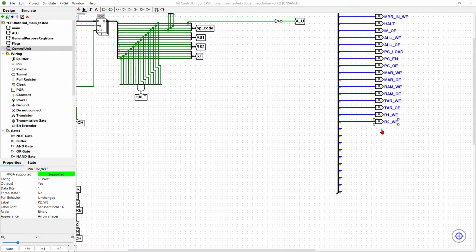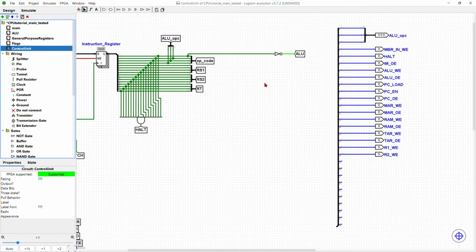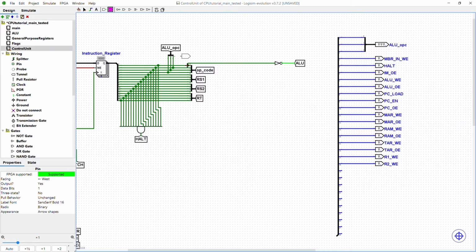After this, let's have MBL write enable, output enable, and all the other MBL stuff. So let's go back to main. So for MBL, we had the write enable, IN write enable, then we have the IN output enable and the EX output enable. So let's wire them up. I think we already did one earlier in the control unit. We did the IN write enable, so let's do the others. I think there were 3 others.